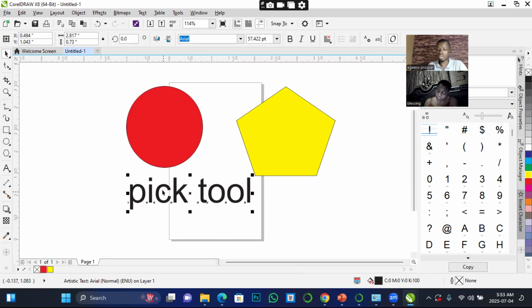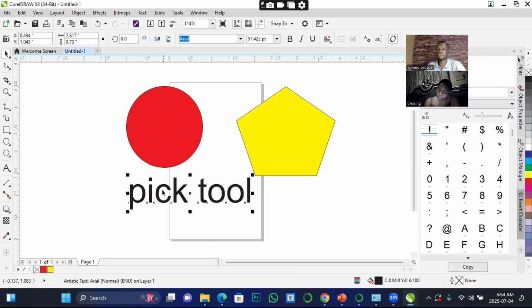The pick tool is used to select objects, move objects, resize objects, skew objects, and even rotate objects. So there are actually 5 basic functions of the pick tool.